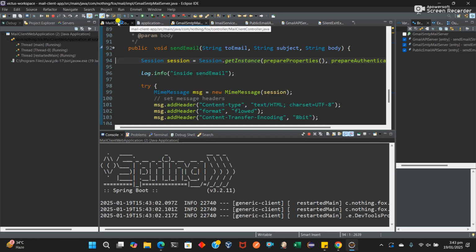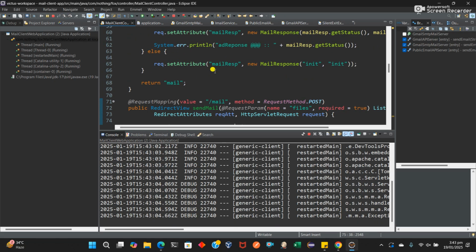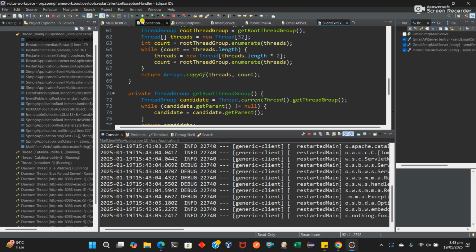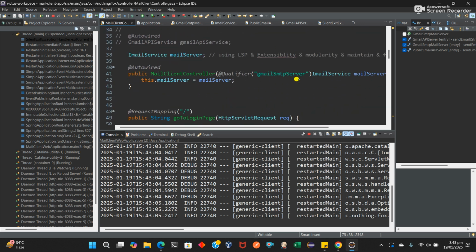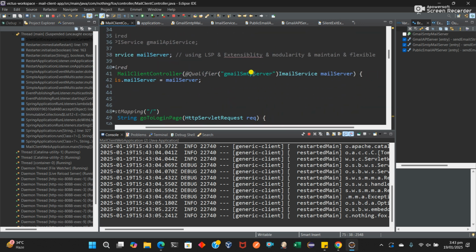What we do is that now let's switch to a different instance or solution. Let's go to the mail client. Let's switch to the Gmail API. So Gmail API server. Let's make sure we have the right signature for it.